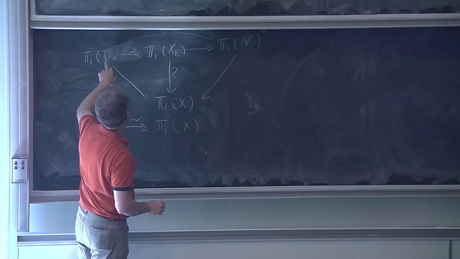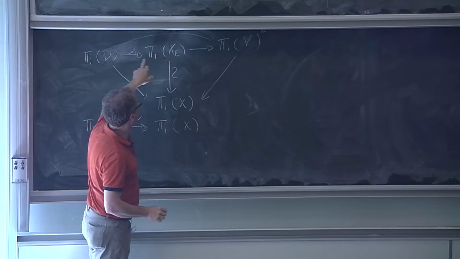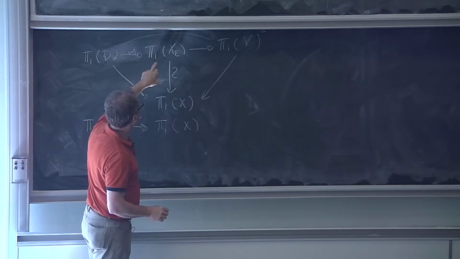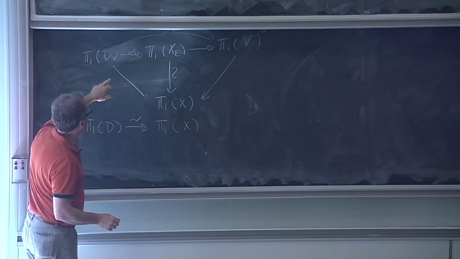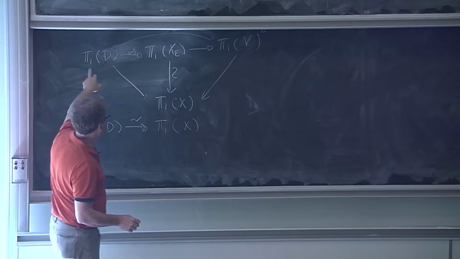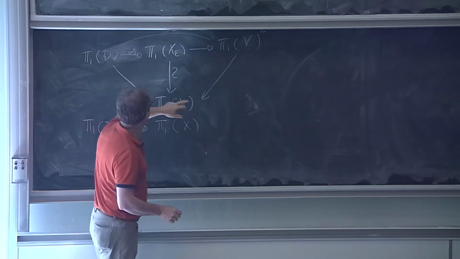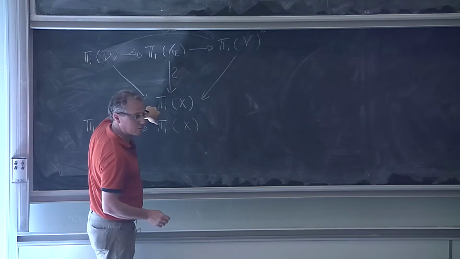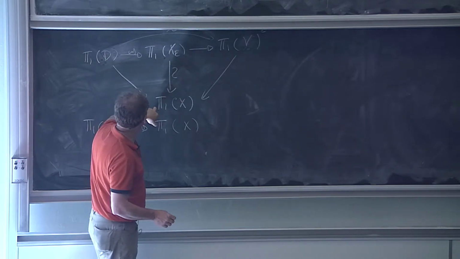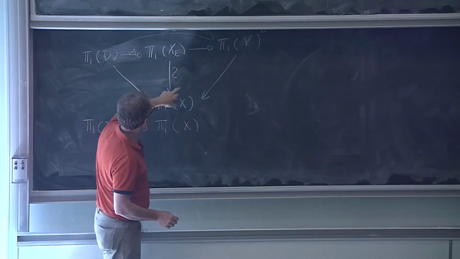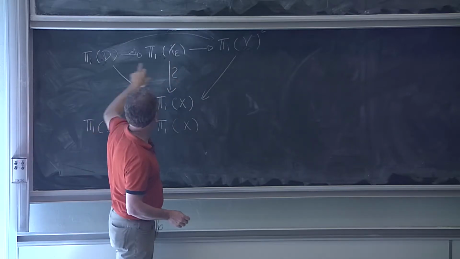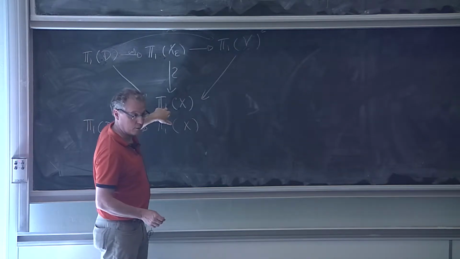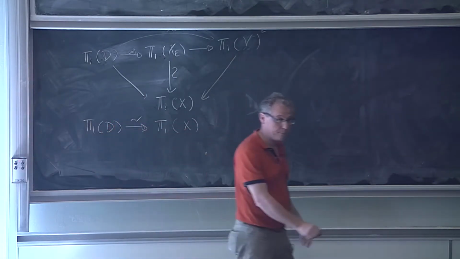So let's do it again. This is injective. Okay, I think no. Because the composition is an isomorphism. So this means that this map is injective, because this is an isomorphism. And now this map must be surjective because this is an isomorphism. So that means that this map must be surjective. So this is an isomorphism.